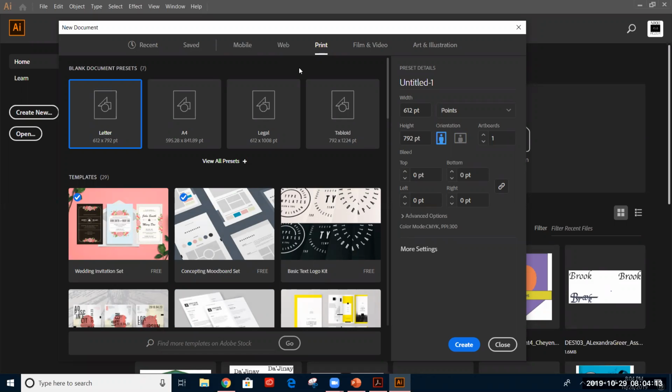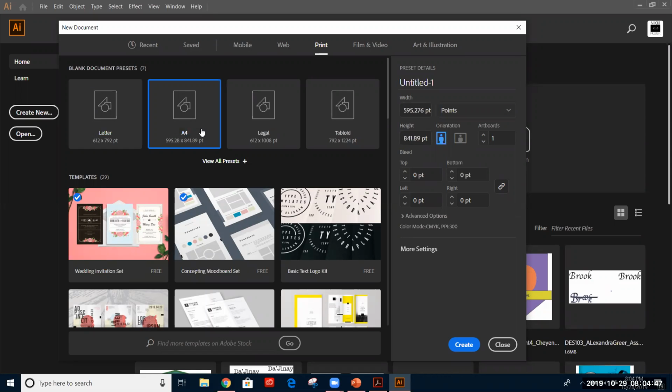Now, on your quiz, it asked about the different types of measurements you have for your documents in the new document dialog. If you go here, you'll see all of them. You have points, picas, inches, millimeters, centimeters, and pixels. Remember, our assignment stated it has to be an 8.5 by 11 document, in inches. So I'm going to change this to inches. And you see it already changed it to 8.5 by 11 because I had this selected.